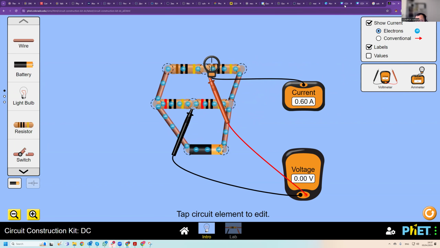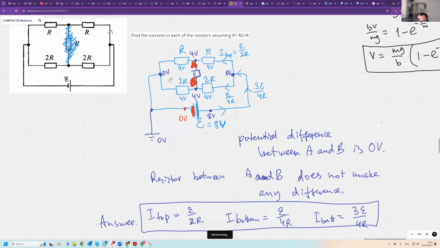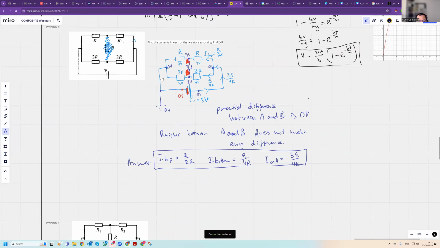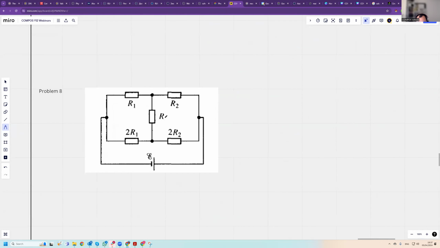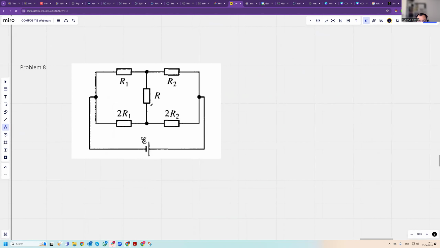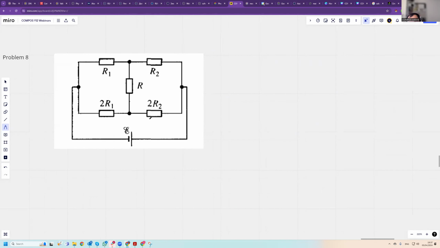So that's quite cool. You're using the symmetry of the circuit to make predictions. So you ask yourself, what if the resistor wasn't there? What would happen? And this sometimes helps to know which way the current flows. For example, here, well, we don't know the resistances, but imagine if we did, we could work out the voltage here and the voltage here, and that would tell us which way the current will flow.